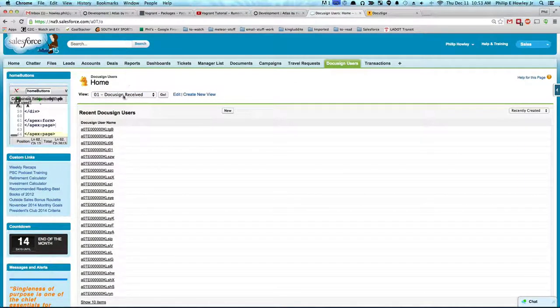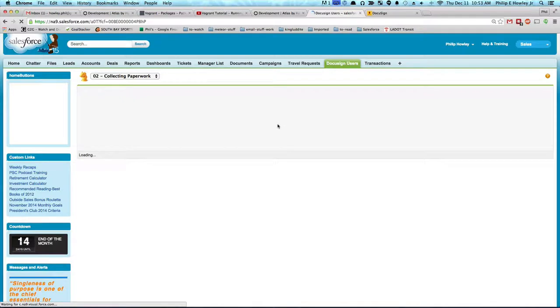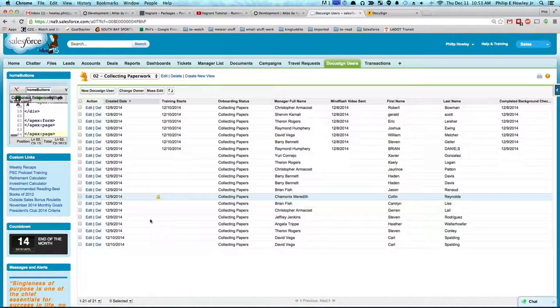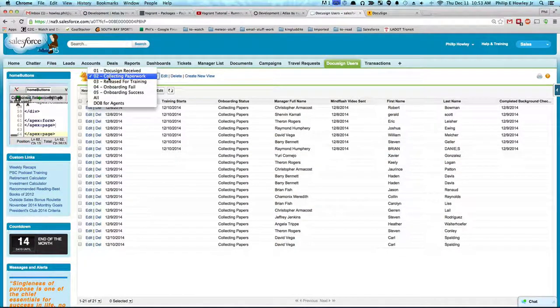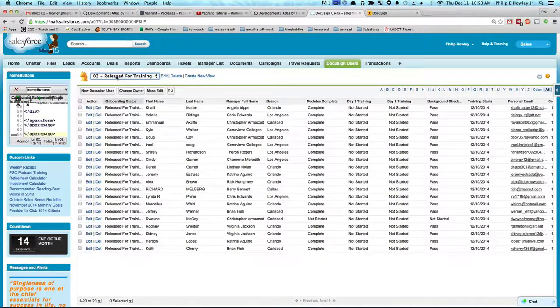Once that information is there, IT will update it by changing the status, and then it will go into collecting paperwork, where HR works through things like sending out the Mindflash video and the background check. And then once all that's done, the status is changed to released for training.